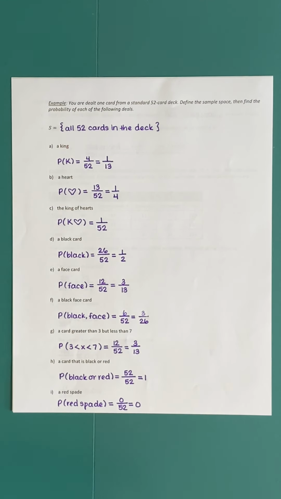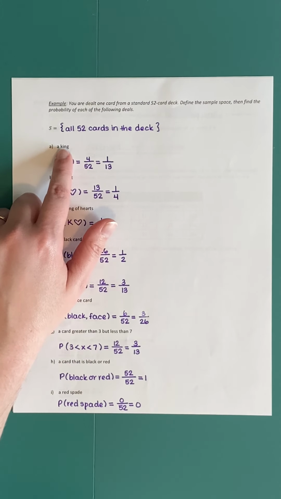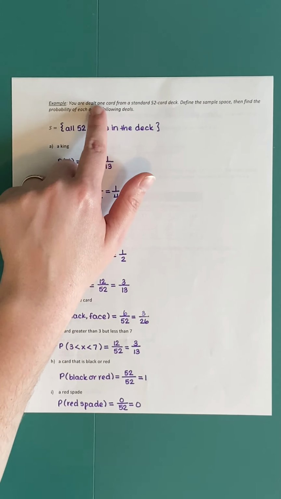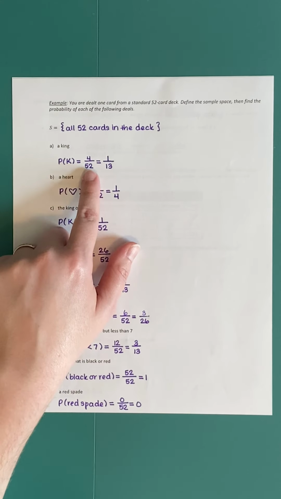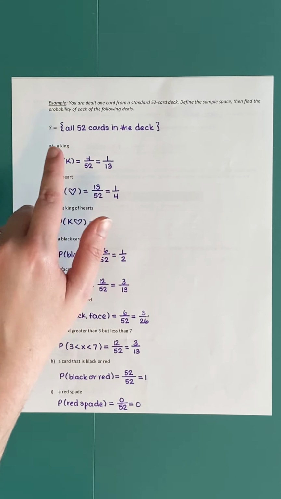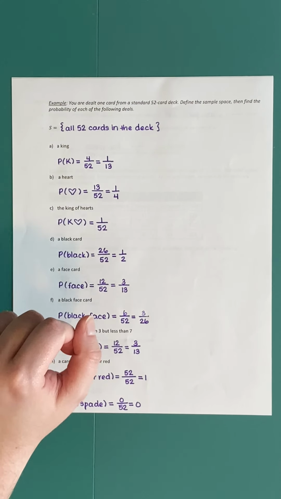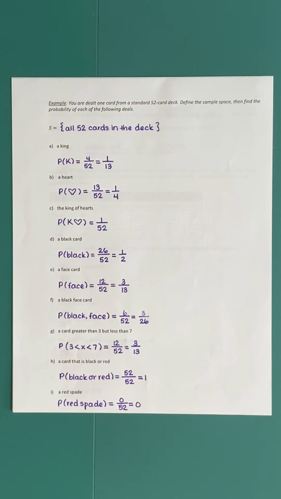Okay, so let's look at some events here. Number one, what is the probability that we deal a king? Well, from our experiment, there are 52 possible outcomes, so our denominator is 52. How many ways are there to deal a king? Now again, this is one of those points where if you don't know too much about a deck of cards, you want to look at a deck of cards, and odds are you want to look at a non-shuffled deck of cards, so it's going to be easier to find individual cards in the deck.